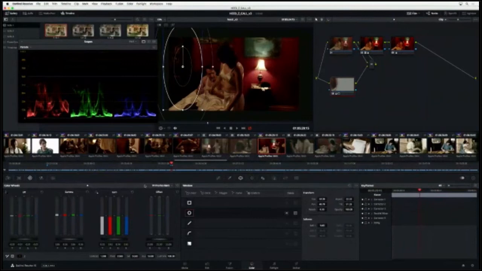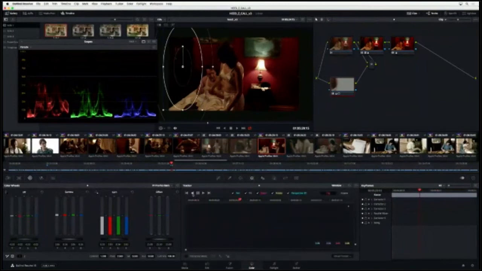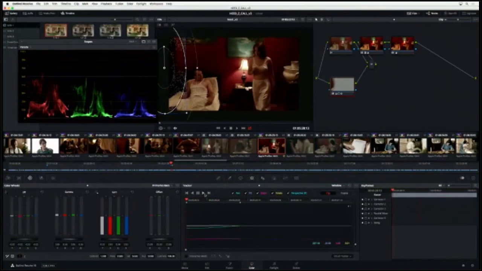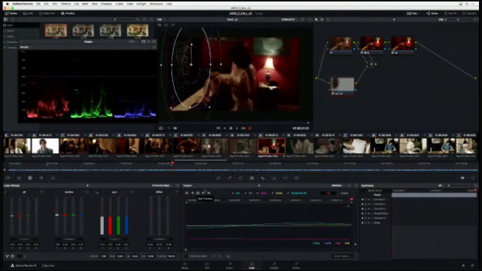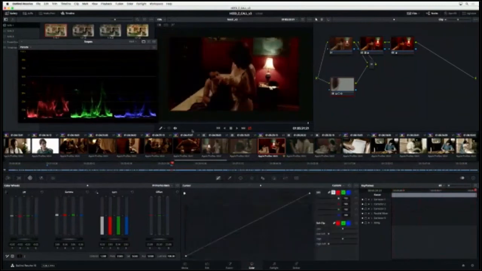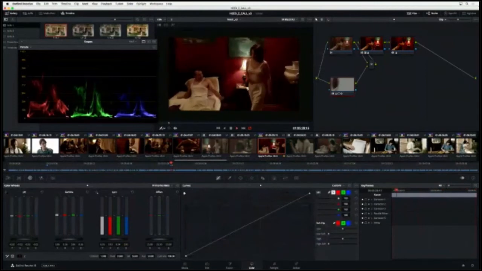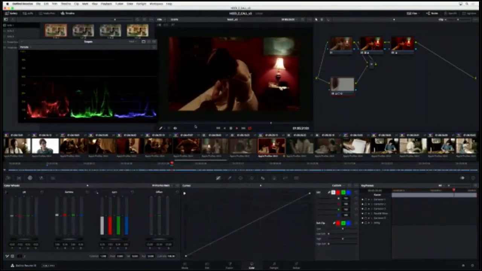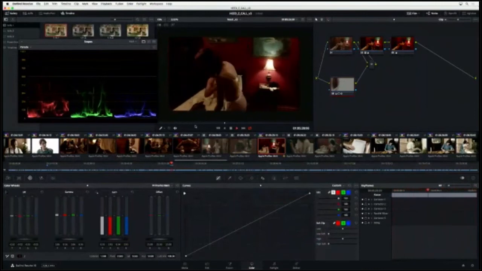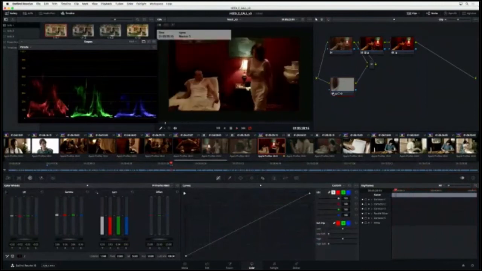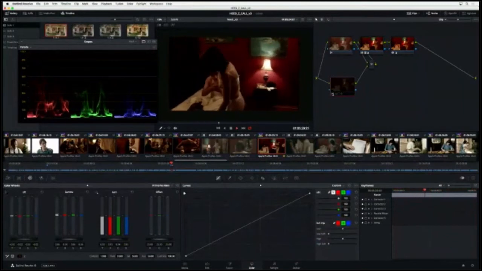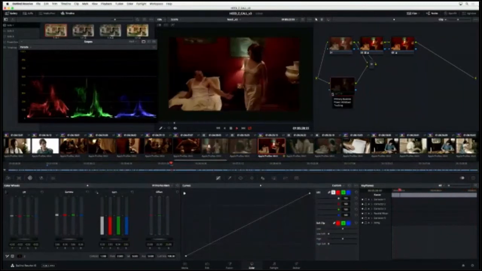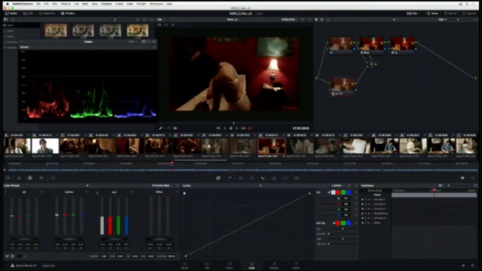And then one of the things we're able to do with these power windows is we're able to track them. So it's very easy for us to grab a tracker and have the computer follow this window. So we can get this window to stay where we need it to. And as long as someone's not crossing it too much left or right, you shouldn't see it. So you can see it pretty natural overall. And if we go back before, you can see there was a lot of detail being lost. You couldn't really see things. So you can do that one for brightness, sometimes to darken things.